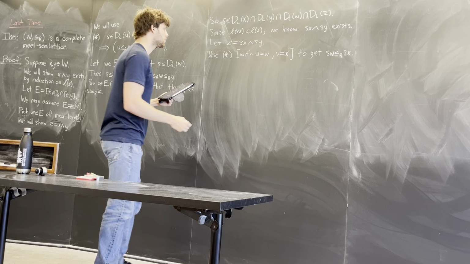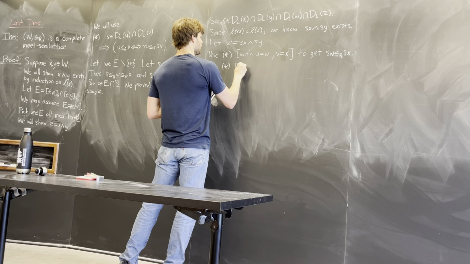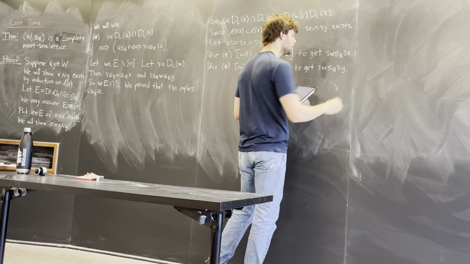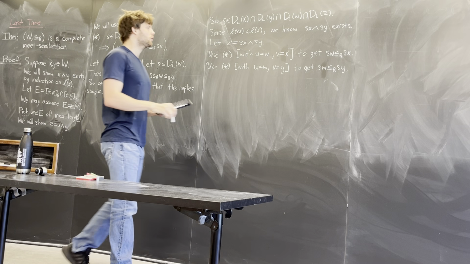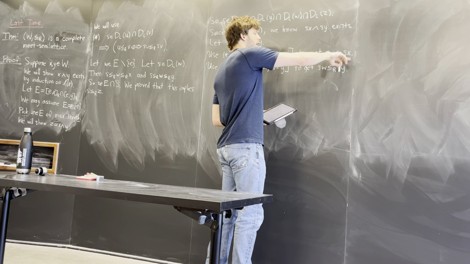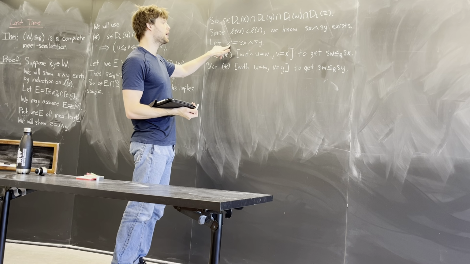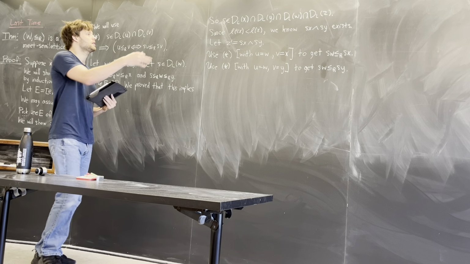Okay, similarly, I could use star, but this time with U equals W and V equals Y to get that SW is less than or equal to SY. So what this shows is that SW is a lower bound for SX and SY. And we know that SX and SY have a greatest lower bound, which is Z prime. So SW must be less than or equal to Z prime. Right? That's what it means for Z prime to be the meet.